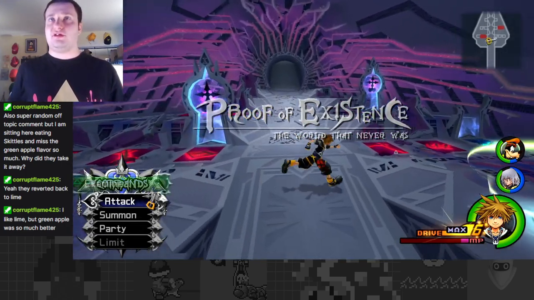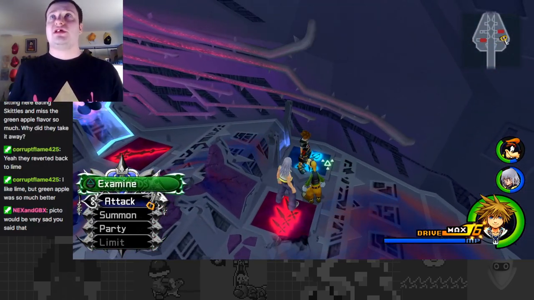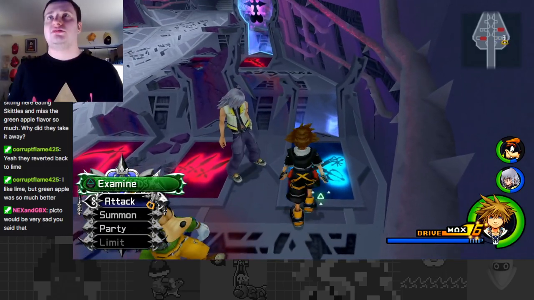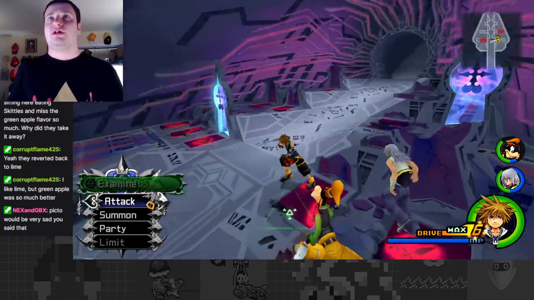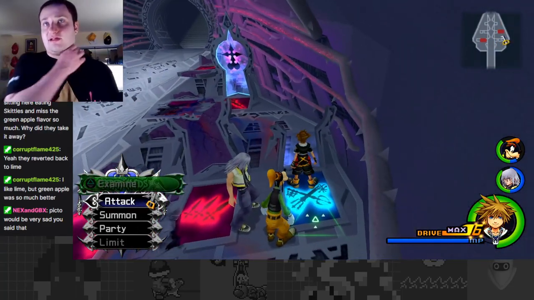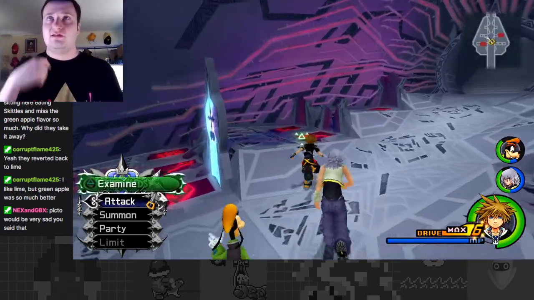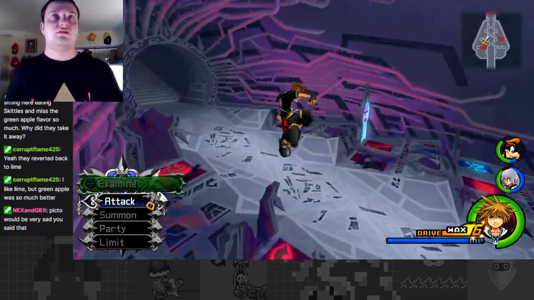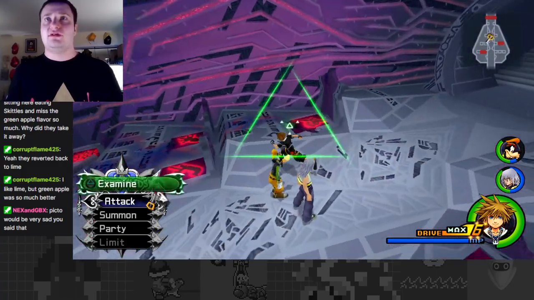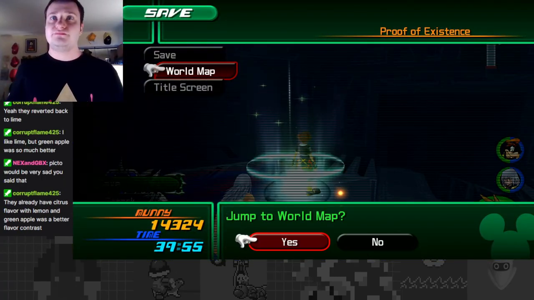Honestly, I thought this area was where you do the data battles since they have little graves for each boss. Wait a minute, why is Roxas the only one that's lit up? Is it because he's not technically dead, since he's in Xion? Everyone else is dead. That's why they're red. I don't know. There's gotta be some lore here.